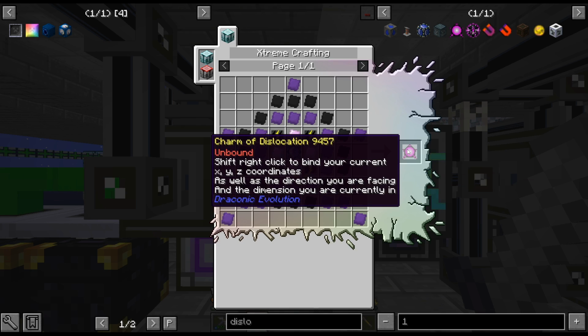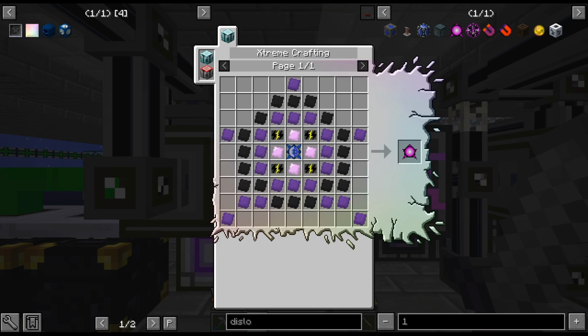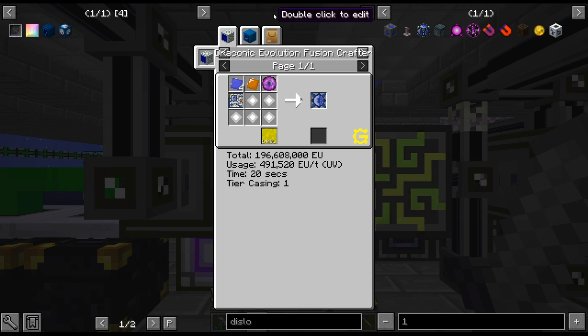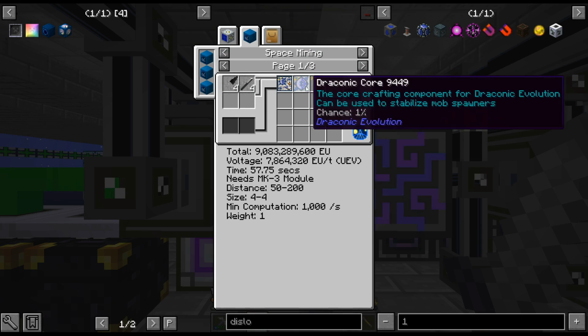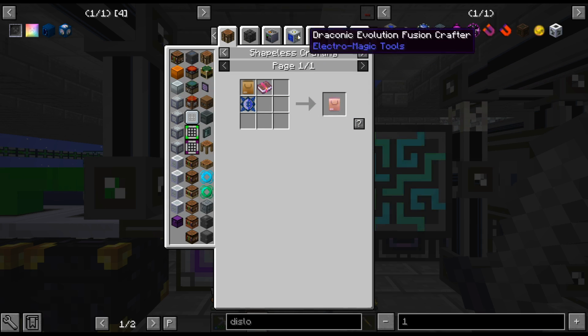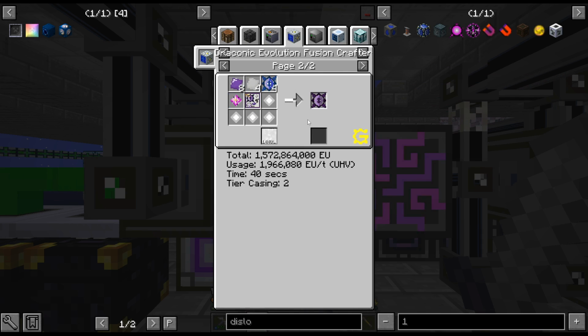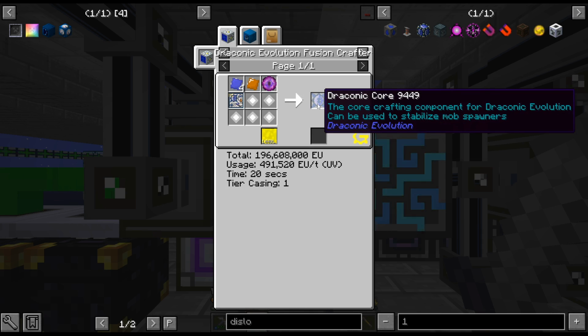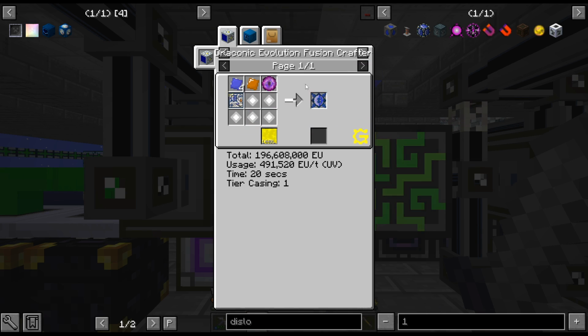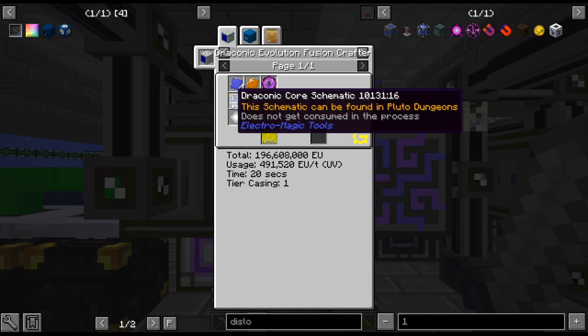So I'm crafting this up, and I do need one of these Draconic cores. Fortunately, you can get them really easily with the Draconic Fusion Crafter, or very, very rarely with the Space Elevator. Unfortunately, I do need another one of these to... Actually, I don't need to. I was thinking I would need to get another one, but I can actually just craft it with the schematic.